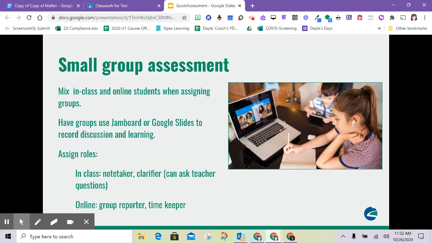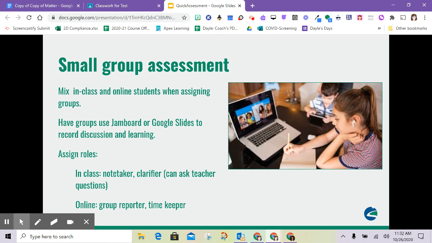This is good because then you've got students in the classroom who are part of the group who can communicate a lot of the things that are going on in the classroom to the online students. And they're able to bring them in and make them be part of the classroom in a more realistic way than they are when they're simply listening to what's happening in the classroom.